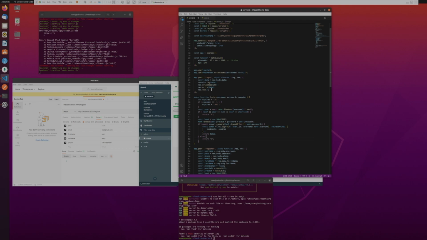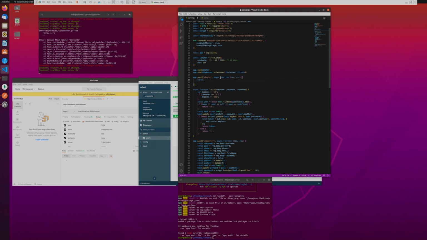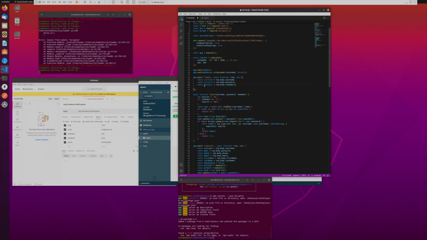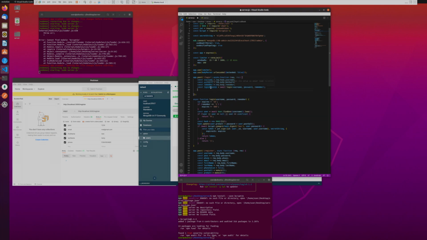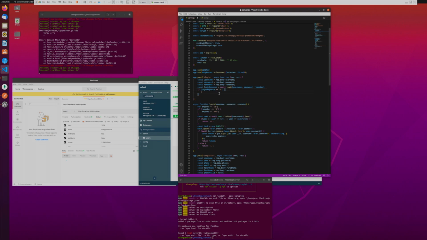Now our function is ready to be used. Our login request will take a few parameters: username, req.body.username, password, and remember will simply be 0 or 1. Now we can simply say loginResponse will be await login with username, password, and remember. And now this login response object will contain the return of the login function. So we can simply handle it and say if login response is 0, then as we said, this is the user not found case. So I'll write head to set the status code to 403 unauthorized, and I'll simply end. And here I can actually write a final data chunk to our response. So I'll just say username not found.